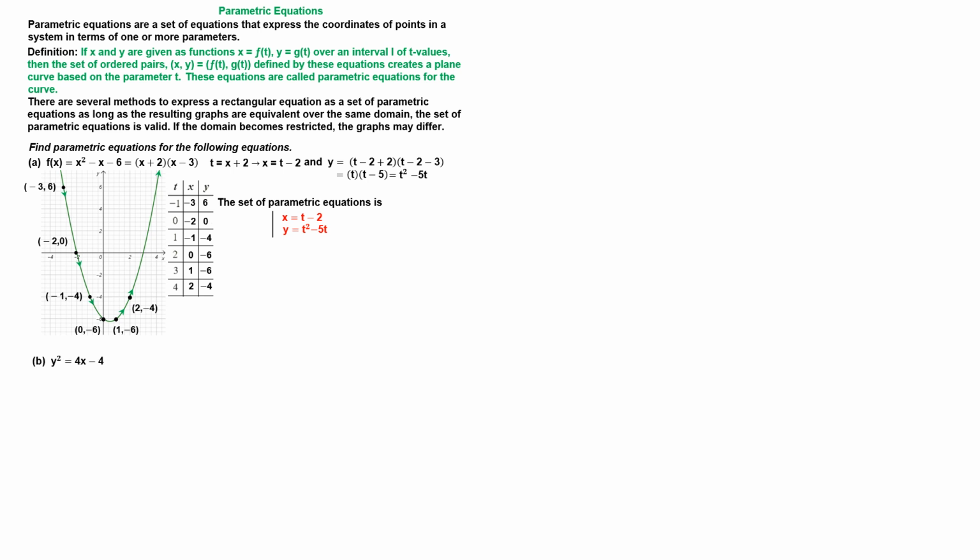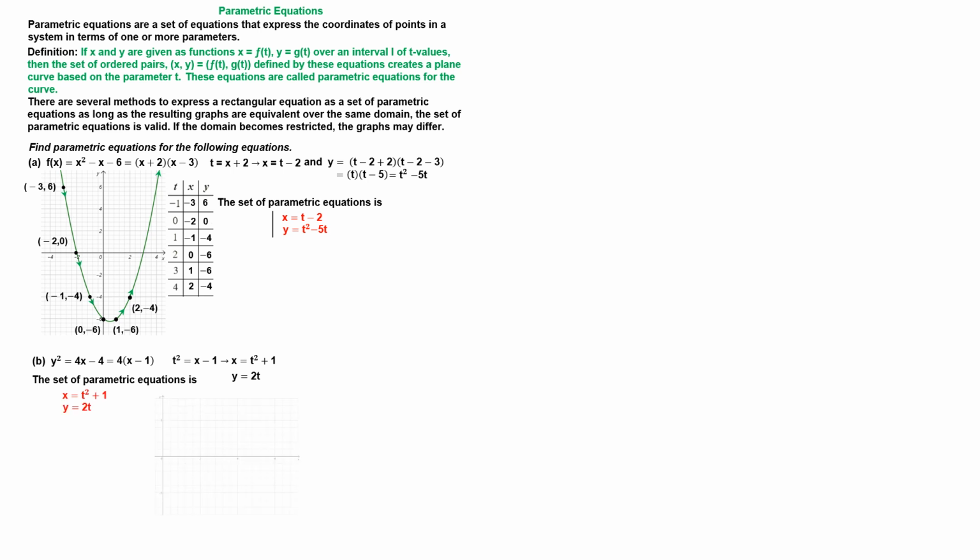This equation represents a horizontal parabola, and it opens to the right. Start by factoring out the common term. Since to solve this equation for y, the square root would have to be taken, it would be convenient to let x minus 1 equals t squared. Solve this for x. Then you can determine the corresponding y by substitution.